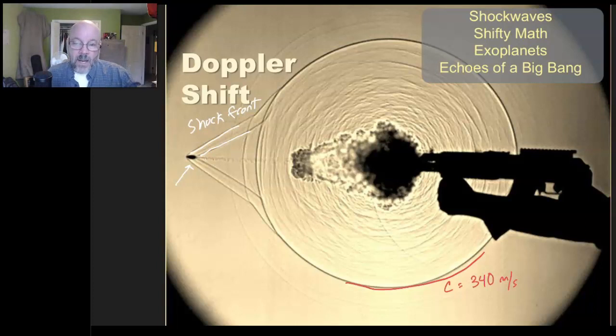And you can see the bubble got out there ahead of the shock front. So the bullet is way over there where you see it, and in the same time the shock front from the escaping gases is only right there. So we know that the bullet is moving faster than the speed of sound. This is a supersonic bullet right here. Now, this is what you get anytime an object begins to go faster than the speed of sound. You can get a shock front like this.